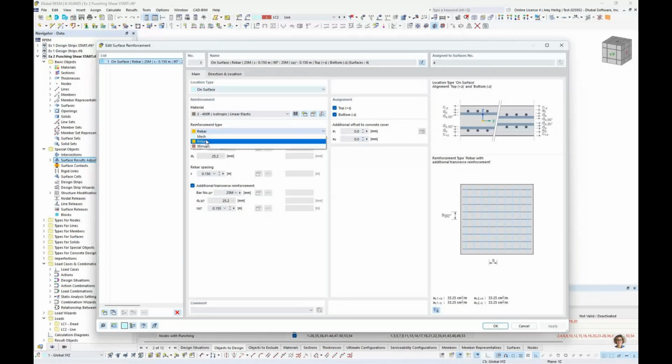The reinforcement type is set to rebar, but we also offer the welded wire mesh options. Stirrups are also available here, but I think most of us try to avoid the stirrups with any type of surface design, and we will address the shear in this example a little later on with the two-way punching shear reinforcement that is not defined here within the surface. So again, this is strictly for the surface element itself.